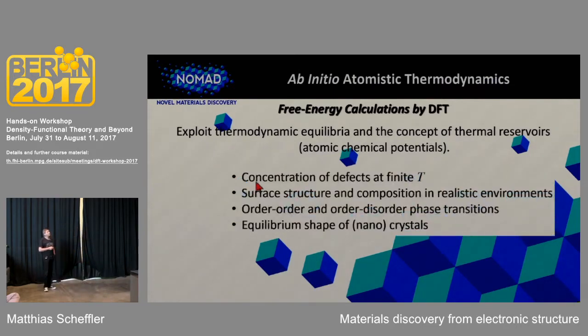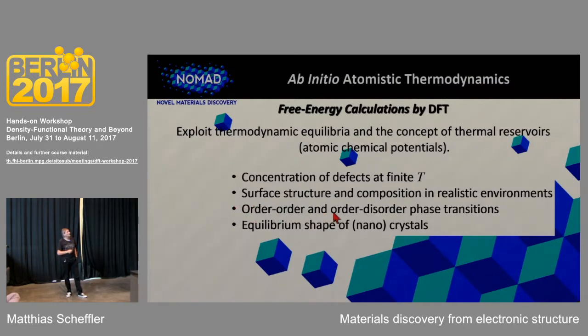That gives us predictions about, for example, what is the concentration of defects at finite temperature? How many defects will a system really have if you keep it under certain conditions? What is the surface structure? What is the surface composition? We can ask, if something is in a gas phase of hydrogen or oxygen, how much will it change, because oxygen will interact with the surface under realistic environments?